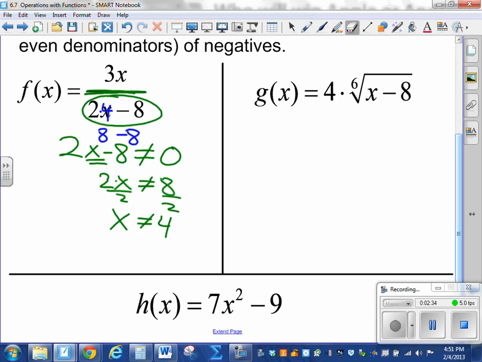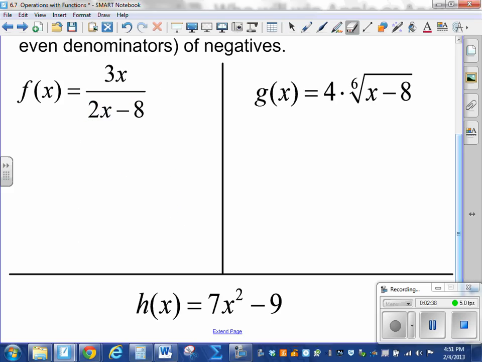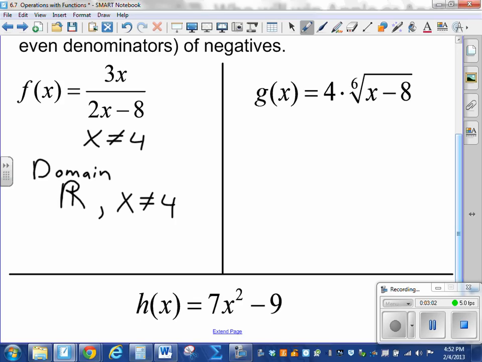So to write down your domain, I'm going to erase all of this. Now that does not mean you should erase that. I just ran out of room, so I want to erase it so you guys can see it more clearly. So we know that x can't be 4. So the way you would write your domain, or the way I want you guys to write domain in my class, is domain is going to be all real numbers. So the symbol for that's a capital R with an extra line through it, with a comma. X should not be 4. So that's read as domain is all real numbers, but x cannot be 4.